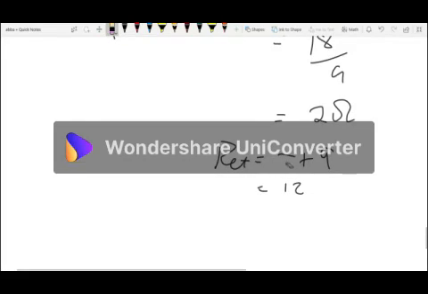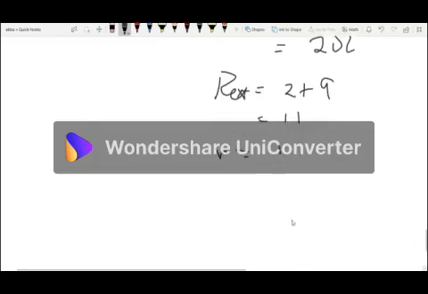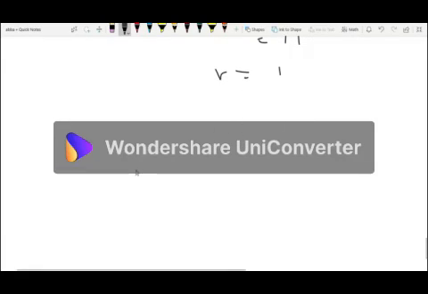Okay, good. So this is going to be 2 plus 9, right? Then 2 plus 9 is 11. Now we have the external, we have the internal. The internal is 1. So we can just add this into one thing and call it the effective resistance, or we can just use it in the equation. Now in the equation, remember that it's going to be E equals IR, right? Now this is the effective resistance, right?